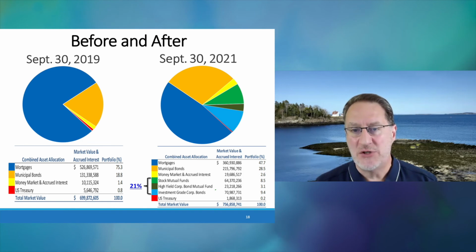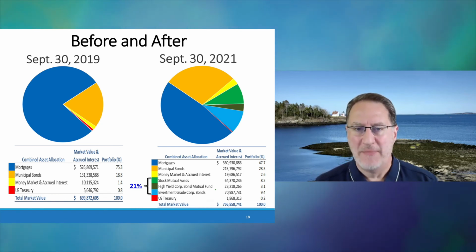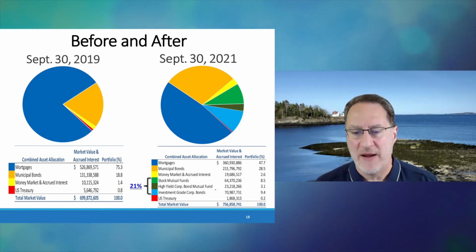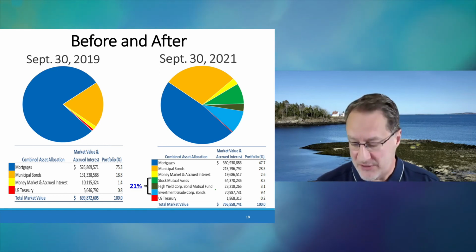In the matter of just 2 years, if you look, 21% of the portfolio on the right migrated to higher risk, higher return investments across stocks, high yield corporate bonds, and investment grade corporate bonds. A very dramatic shift, but it was in line with a strategy that was looking out over a much longer time frame. And again, tying that all into providing comfort and understanding to the board that allowed them to make this decision and be comfortable with it, looking at the ups and downs and the expectations of this going forward.